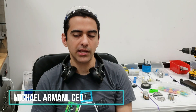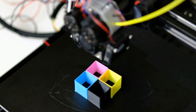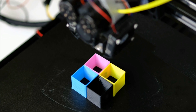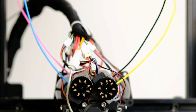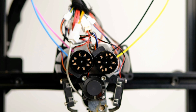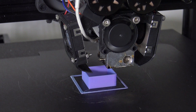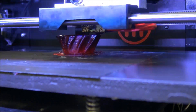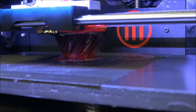The Quad Fusion printhead gives you a lot more freedom of choice and flexibility than any other 3D printer before. To be able to take cyan, yellow, and magenta and then key it with something like a black, a white, or a clear gives us more than 50,000 colors. You can use any filament that's a standard 1.75 millimeter in the Quad Fusion printhead, and what that allows you to do is take stock and mix colors or create your own custom color palette and create materials of new properties that never existed before.